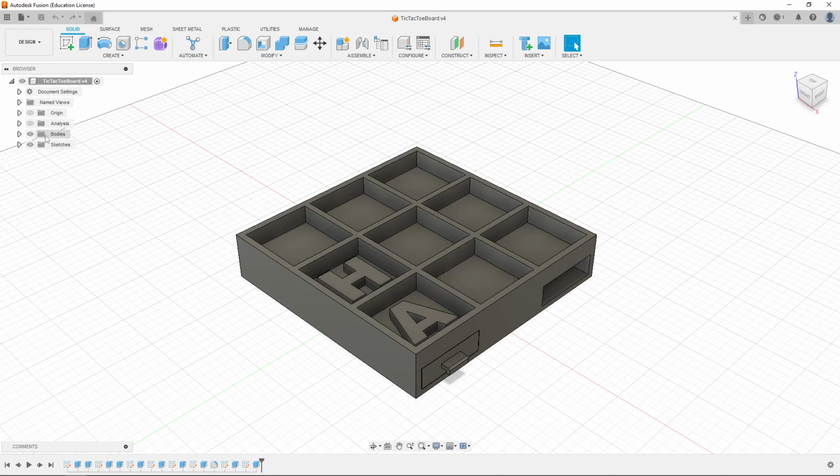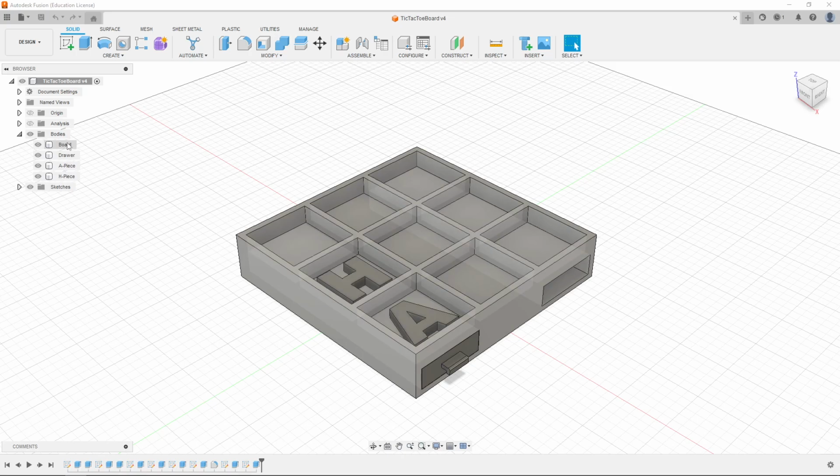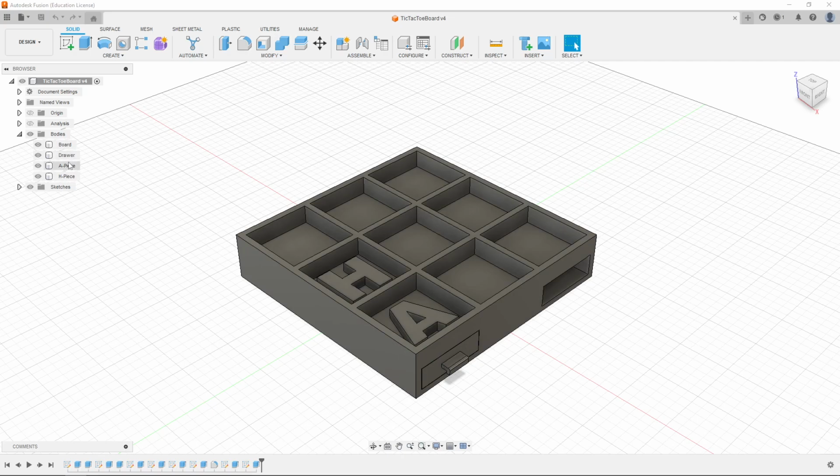Recognize that the bodies folder, if you open it up, contains all the different bodies that exist for your model. You can see I have 4 of them. I've named them, and you can always refer to them as you need to. They might just say body 1 or body 11 or whatever they happen to be called. You can see them highlight as you hover over them, right? But the point is, each of them is a distinct piece. It's important to note, if you try to select multiple items at the same time to export, they will be kind of connected to each other, even if they're not physically touching. You should not do that for 3D printing purposes. Every item should be individually selected, and we'll see in a moment how to make that happen.